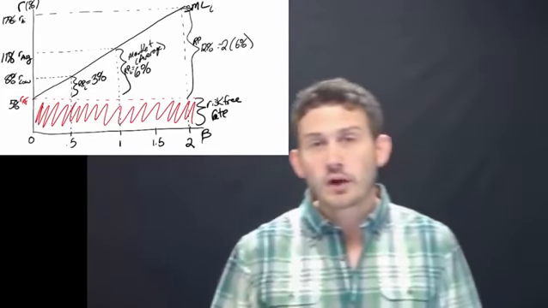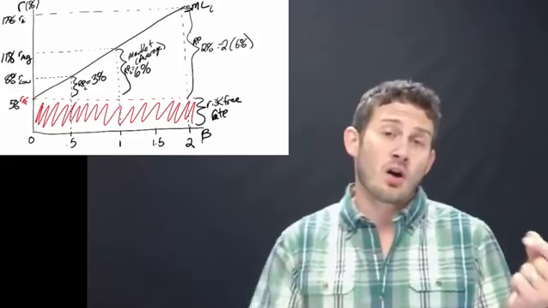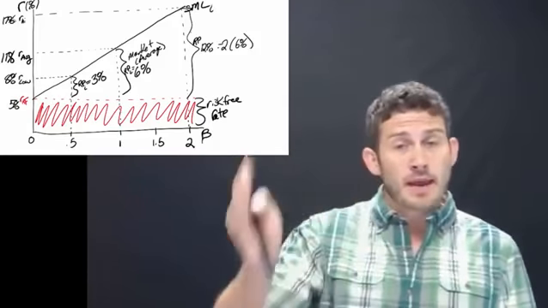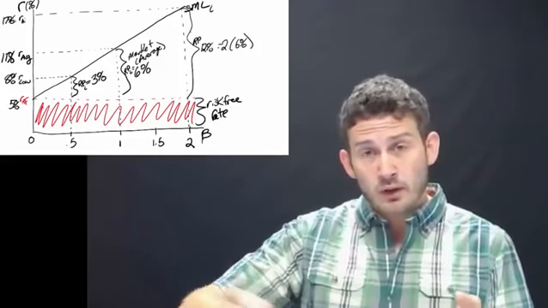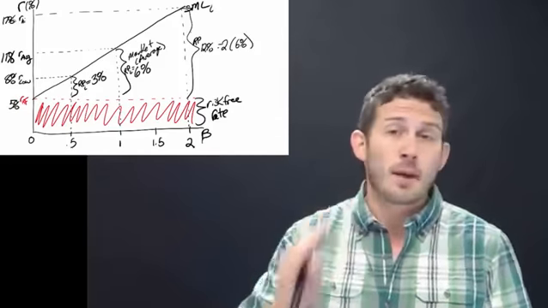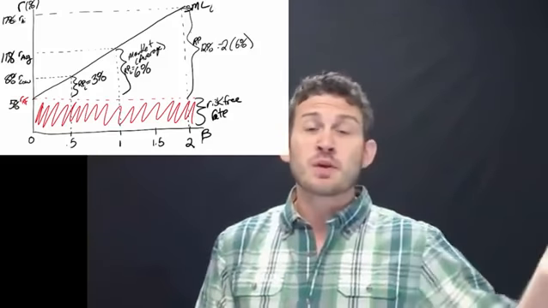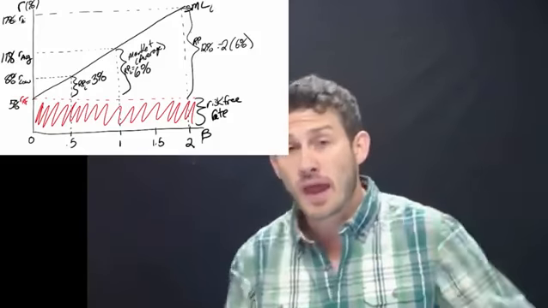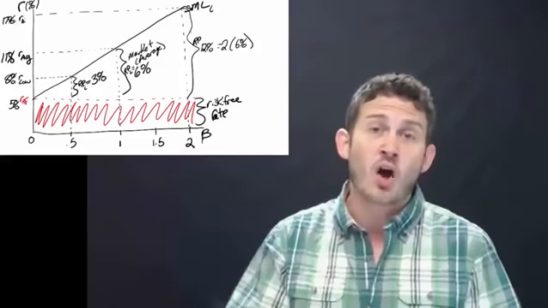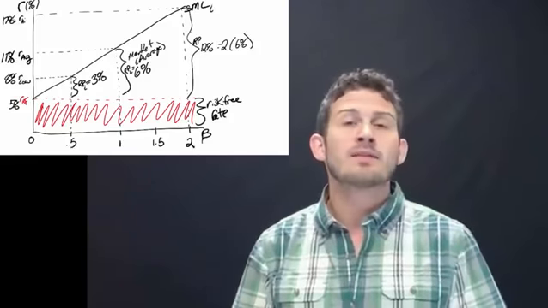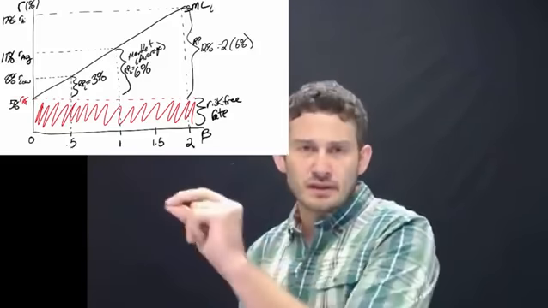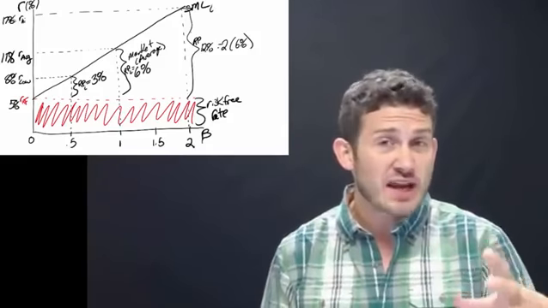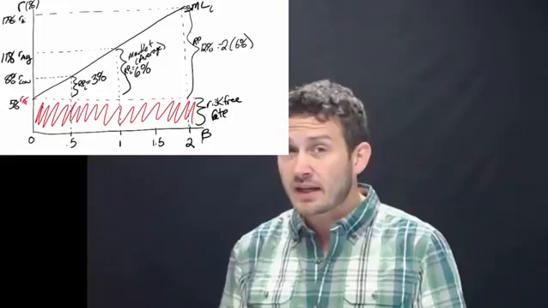The thing we can see here is that as we trace along this security market line, we can pick a beta depending on what the risk premium is. We can pick a beta and follow that beta up to the security market line, and that's going to tell us what our required return on that particular stock is, what we should be willing to pay for the stock. Every stock should be along this line. Now, the security market line can change and adjust, and we'll talk about that in the next lecture.